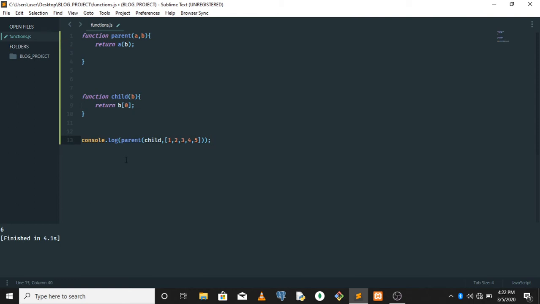So let me run this code. It gives us 1. So for instance, if I want the last index, it should be 4. Last index should be 4. That is 5. Just put 5 right there. Give me 5. So it's just a very simple thing. JavaScript is actually very helpful when you have a large function and you want the function to return on that function. So you can use higher order functions.